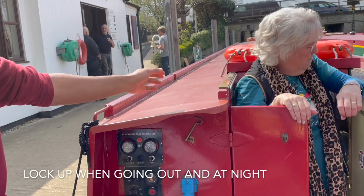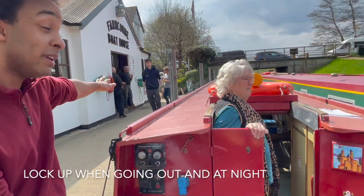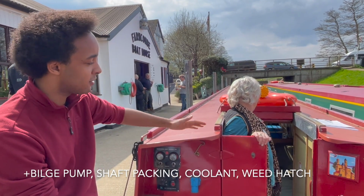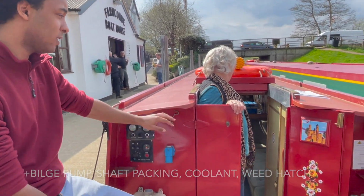So you'll see the front doors are locked from the inside. Everyone can come up this way, then the hatch slides across, and then the doors close together, and you can padlock it. Okay, it's time. We got a rundown on the boat now. It's time to go up and practice on the lock. See if we can figure it out.